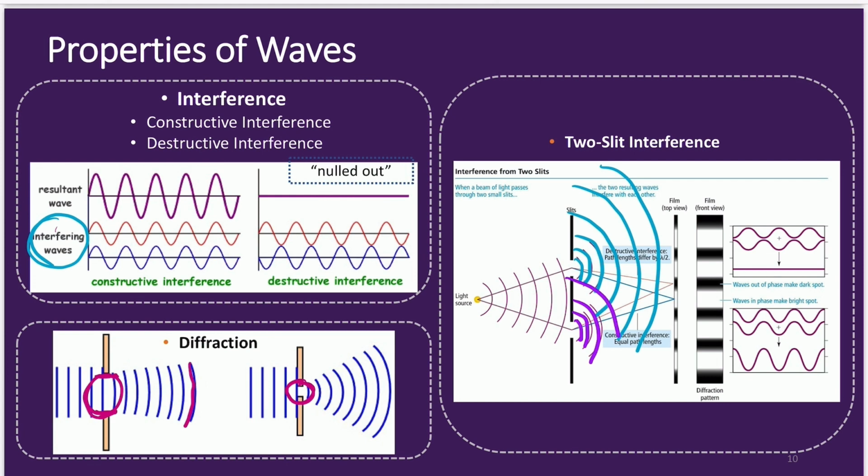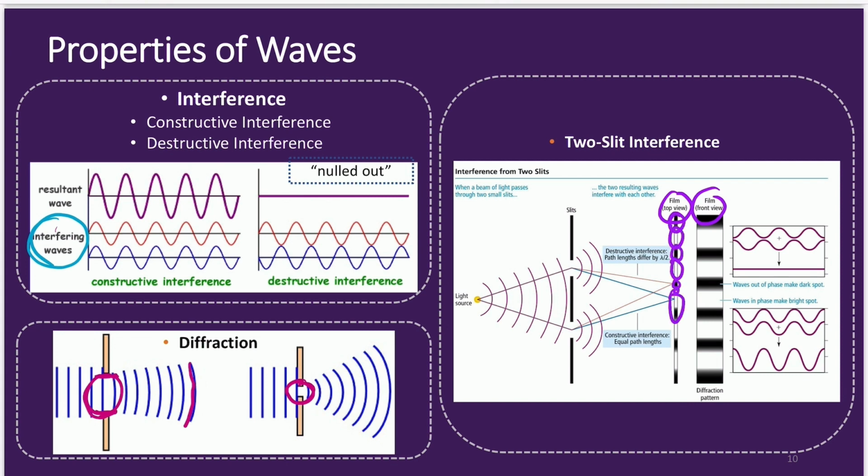But what we see is eventually these waves will start to overlap. And where they overlap is where we get this pattern. So we see the top view versus the front view. We've got black, gray, white, black, gray, white, black, gray, white. We've got these different areas in here of where it's actually hitting. And again, we can have constructive or destructive interference in this pattern. That's what we see here. Constructive versus destructive waves hitting, making our full diffraction pattern.